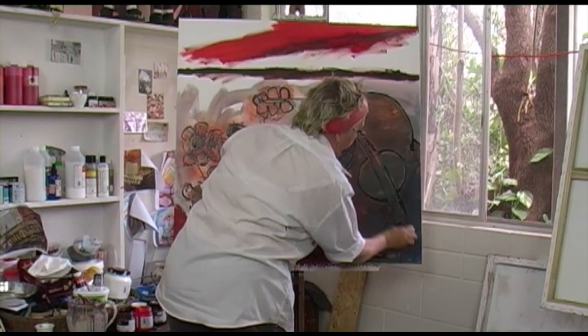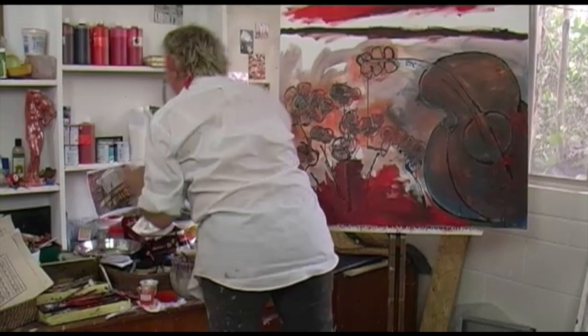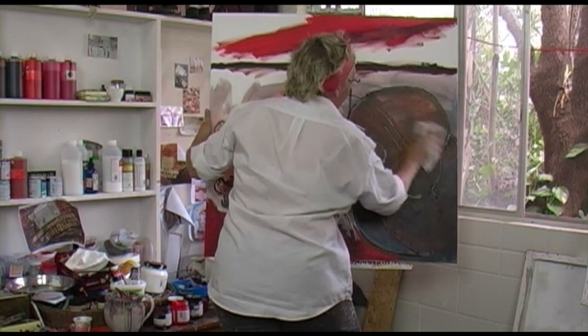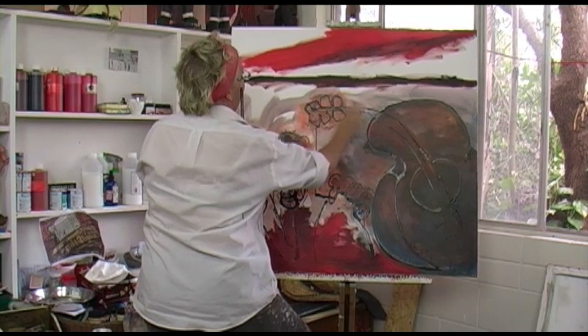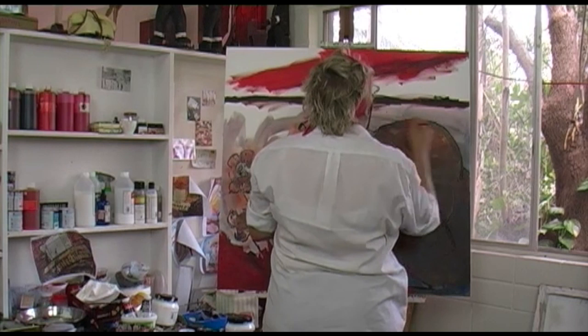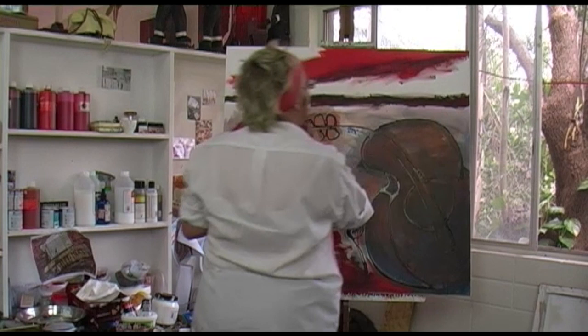I am scrubbing in with the sponge, putting the inks in as we go along. Now it's all energy art. This is the way I work. I scrub in, I pull out, I go back in again. My art should have some energy and movement in it. You're a very hands-on artist. Most definitely. I might just bring this deeper horizon of where the hill is going to be along in there, which gives me a background to run with.